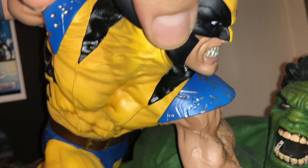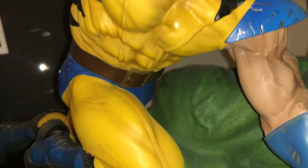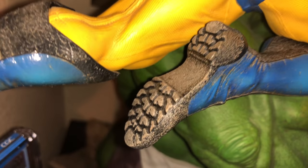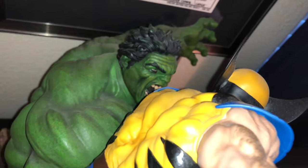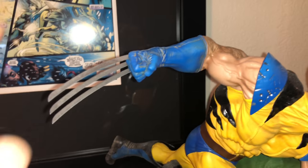The ears are all pointy. Look at the muscles — there's even battle-worn armor, but you can see it looks like a material, his suit. He's wearing that classic X-Men uniform. The boots are extremely detailed, like a real shoe — it looks dirty but it's not. The back of them — all the back muscles — look at his arm muscles, you can even see hair. This thing is incredible.